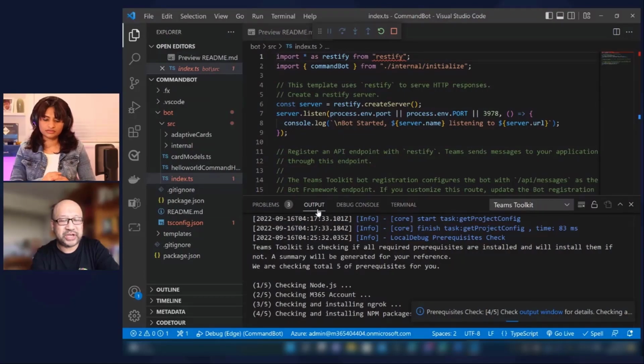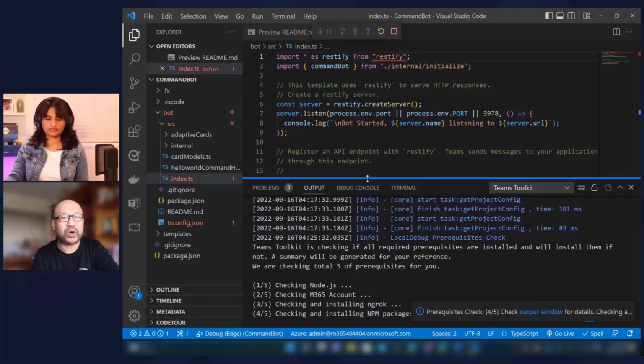In addition to checking the version of your Node.js installation, they also check whether you have a proper Microsoft 365 account. And more importantly, it must have sideloading permission. Otherwise, the local debug or sideloading won't work. So it will check that and warn you if it doesn't have it.